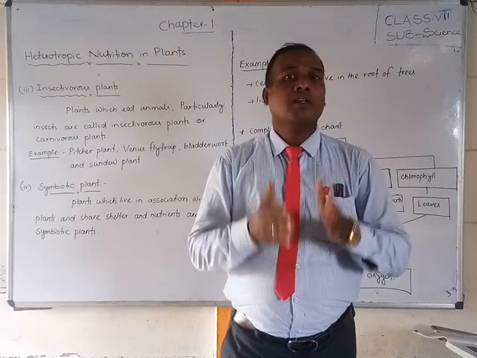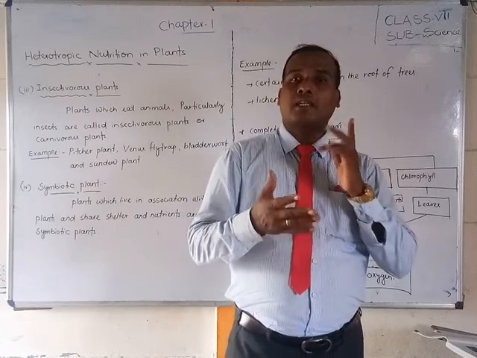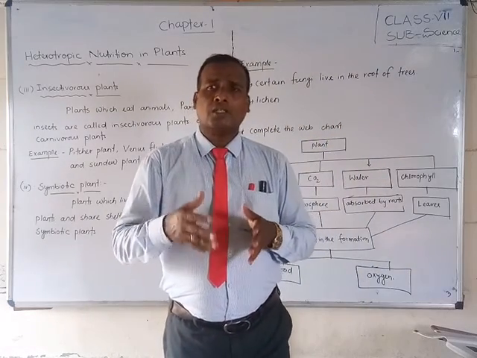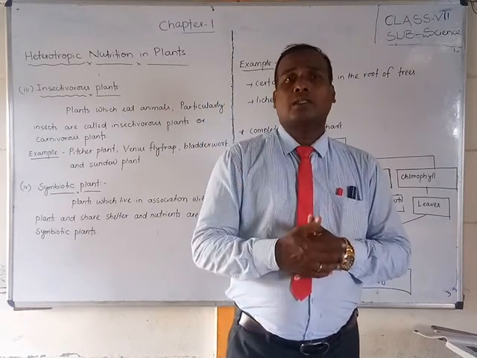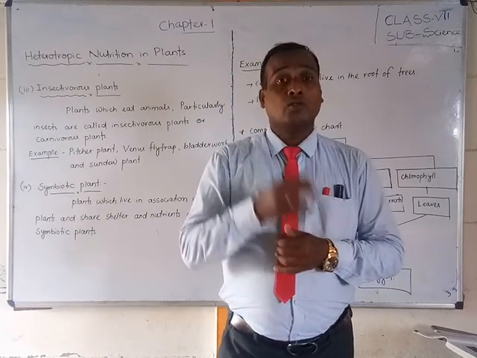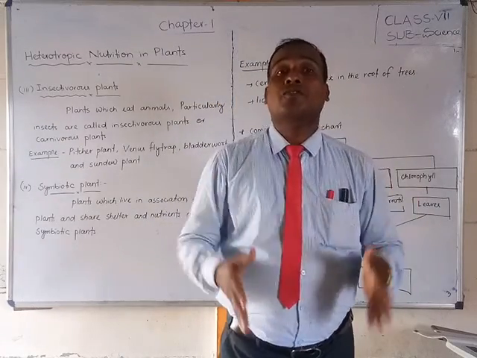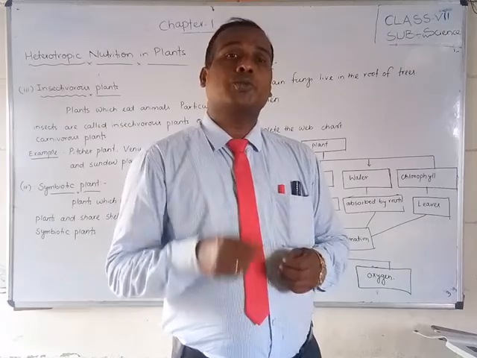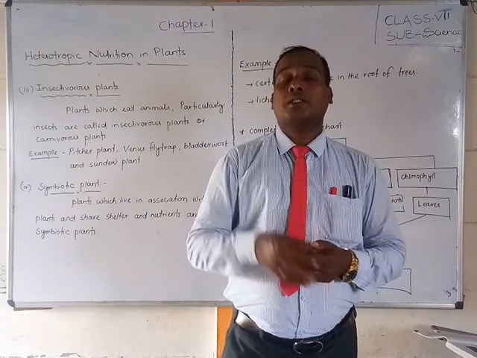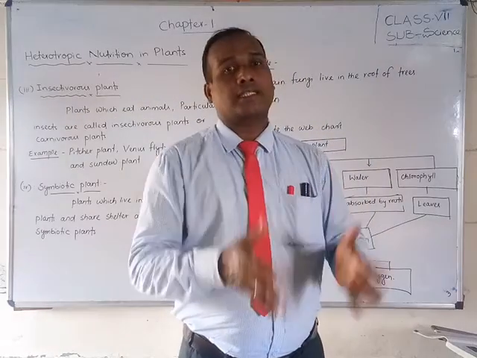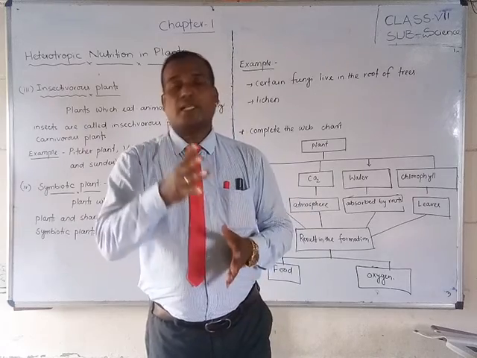Okay students, why are they eating insects? Do you understand? Because plants like sundew, Venus flytrap and the pitcher plant grow in areas where there is a lack of nitrogen in the soil. So to make up for nitrogen in the plant, they trap insects. ठीक है, तो इसीलिए वो क्या खाते हो? Animals और especially insect खाते हैं.